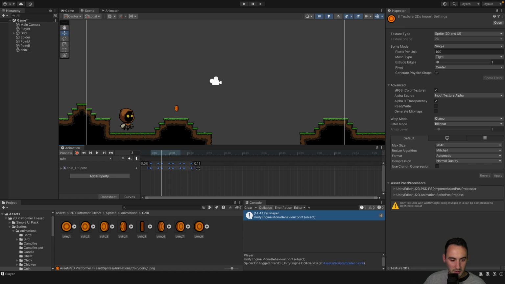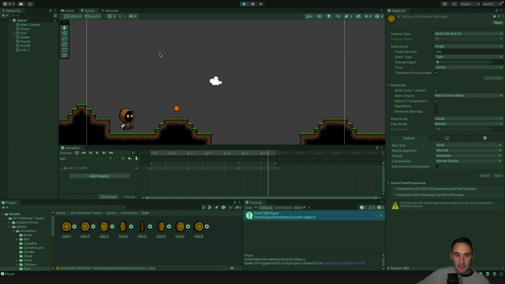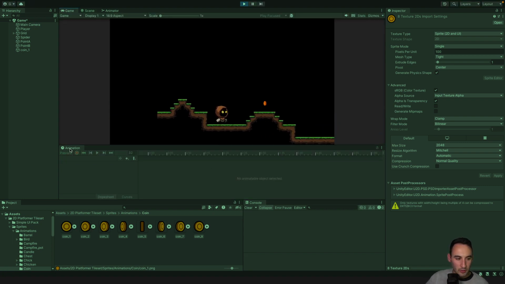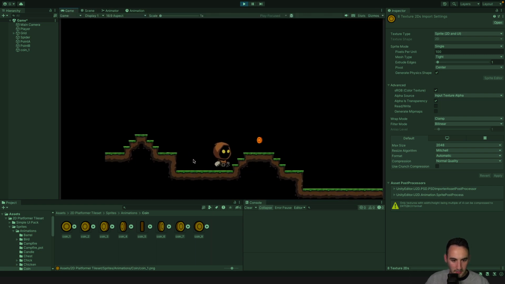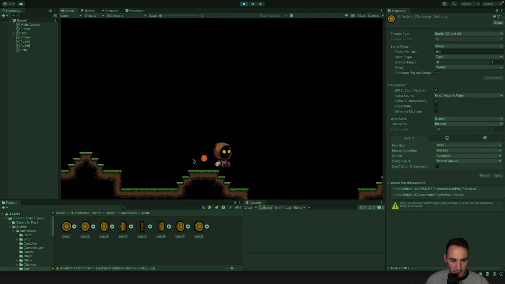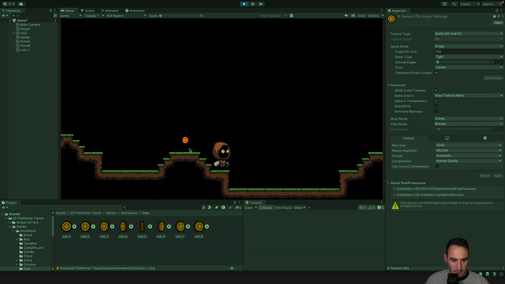So that's a bit fast. Let's bring it out, and hopefully that will be about half the speed. Something like that. Maybe a little bit slower like that, maybe. Yeah, that's fine. Okay, so let's just play the game and see what that looks like. So we now should have a simple coin that's spinning. Okay, so here we have a simple coin that's spinning round and round, which is good. It might be a bit fast, but we'll deal with that later. It's not a big issue.